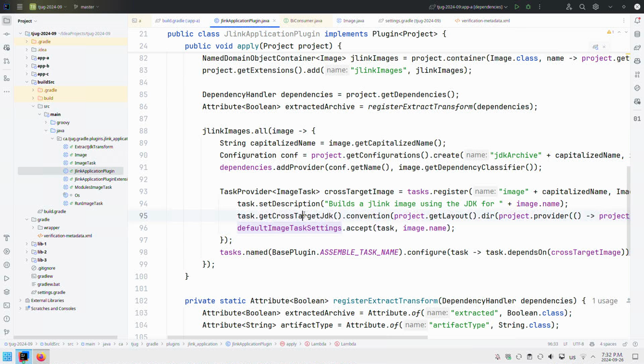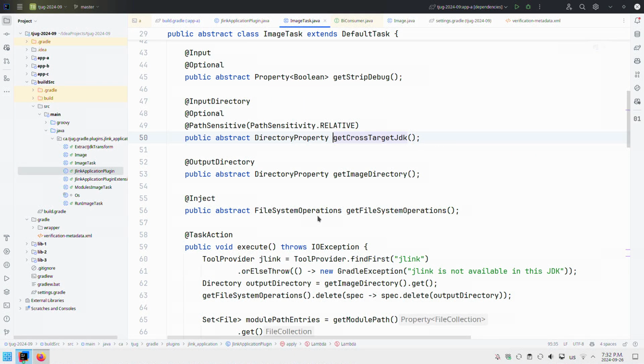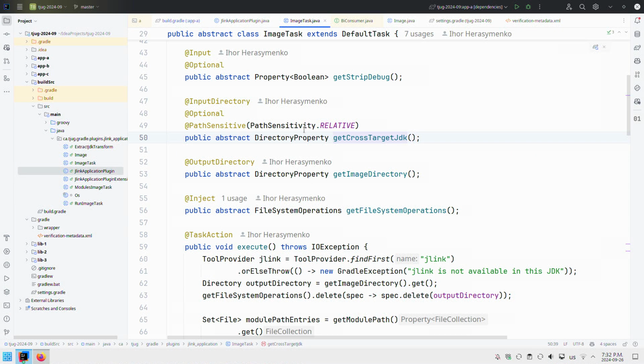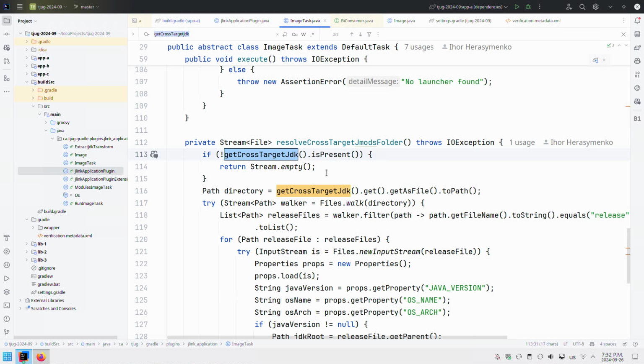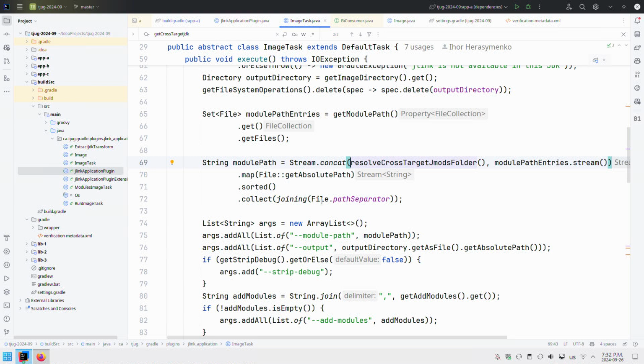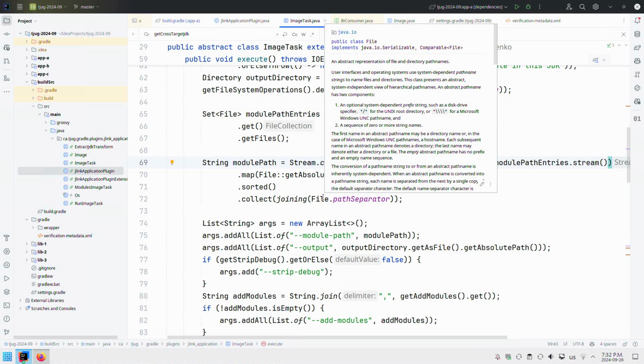But we are setting this cross target GDK path, which is the directory property, from where the jlink should be using, basically, the target JRE which it builds to.